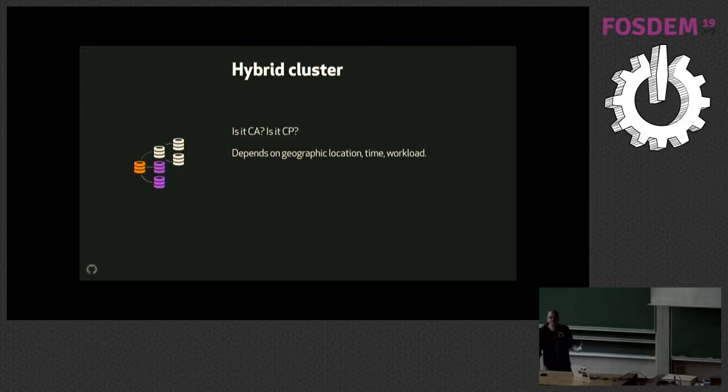Is my system AP or CP? It is neither, right? It's not AP, it's not CP, but is it more AP or more CP if we try to approximate? Well, this really depends on when and where you look. In this DC, it is more CP. In that DC, it's a little bit more AP. It depends on the time of day, on the workload. You cannot classify this system by a single attribute, right? You cannot say this is an AP system. It's a hybrid system.